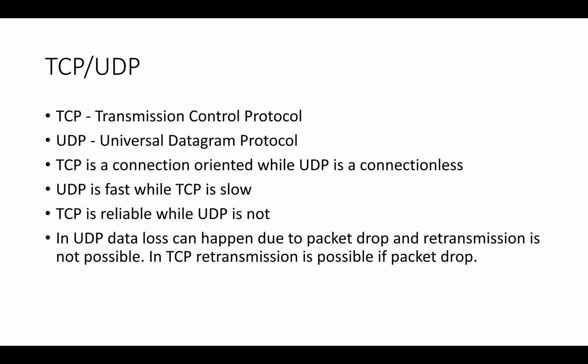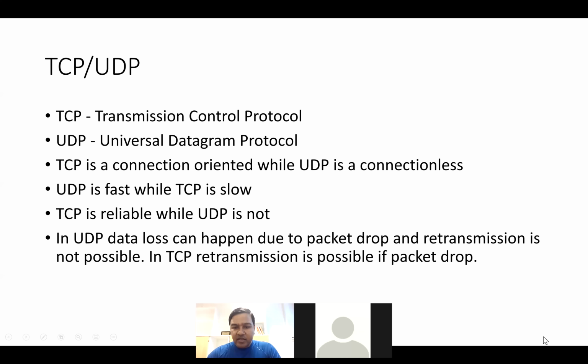TCP is basically connection oriented. That means if you say that I want to use the TCP protocol on this port number, then when we are establishing a TCP connection, the connection has to be established. One computer has to tell the other computer, okay, I want to establish the connection. Are you ready for it? So to-and-fro acknowledgement is needed, right? But in UDP, the connection is not needed. UDP can simply broadcast the data.